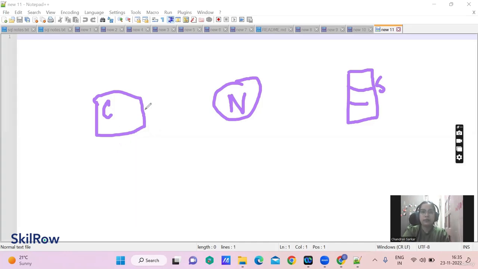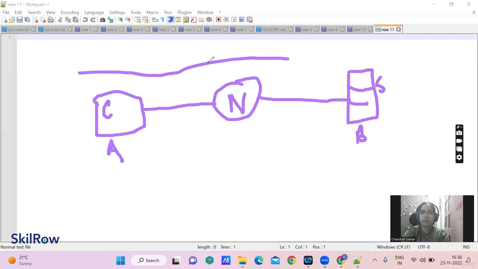Now the client connects with the network with that IP address, and the network connects with the servers. The client has an IP address, let's say A, and the server has a different IP address, let's say B. Now what happens between the client and the server? When you are sending a post mail, you write a letter and post it in a mailbox to the given address. Let's say you want to send a letter to your friend. You write the letter and the destination, and the post office people take the letter and deliver it to the required destination. This is how it works. It's the same thing with this structure as well.